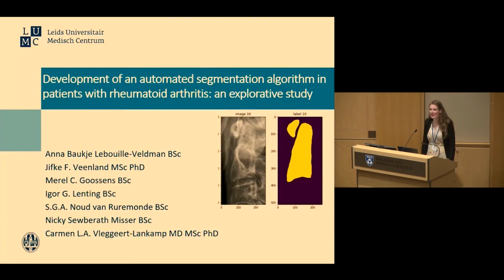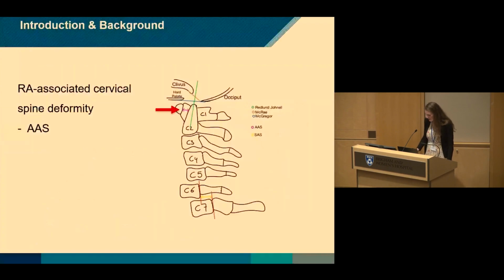My name is Baukje Lebouille. I'm a Dutch MD PhD student doing a research internship at CNO. And today I'd like to talk about an explorative study that I did together with students from the Technical University of Delft and Rotterdam in the last year. It's on the development of an automated segmentation algorithm in patients with rheuma. So that's what I'll be talking about.